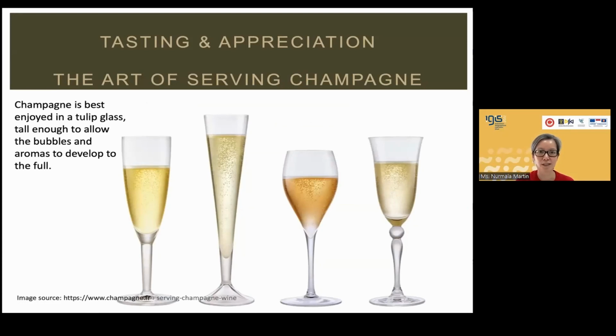So here you see tasting and appreciation. Now, Champagne is no longer selling just the champagne itself, but it is now selling the art of serving champagne. So apparently you have to use the right glass type, like a flute or tulip type, to be able to enjoy the champagne to the full. If you are not familiar with champagne, it means either you don't appreciate the value of champagne, or you're just the average person who doesn't really need to have a champagne.